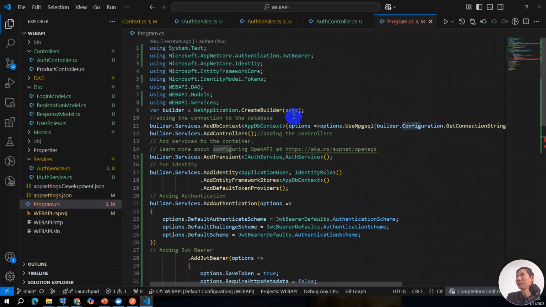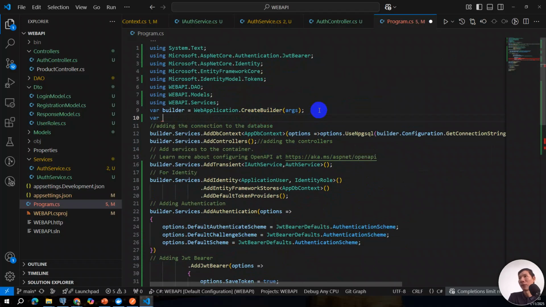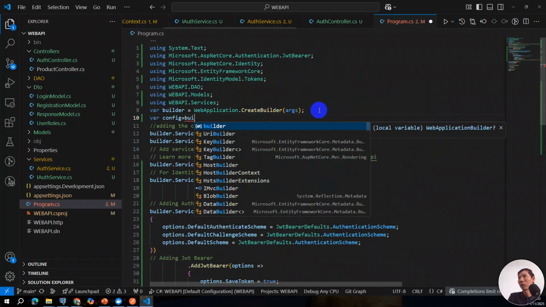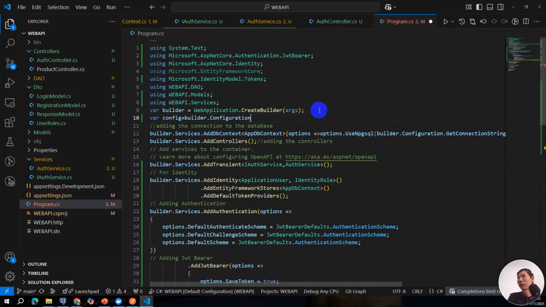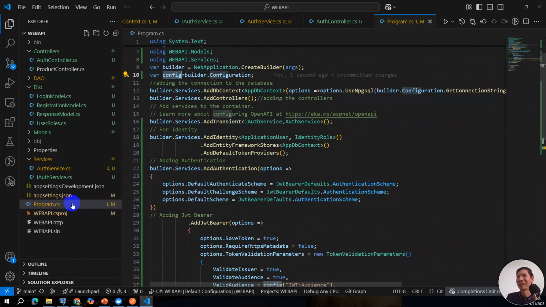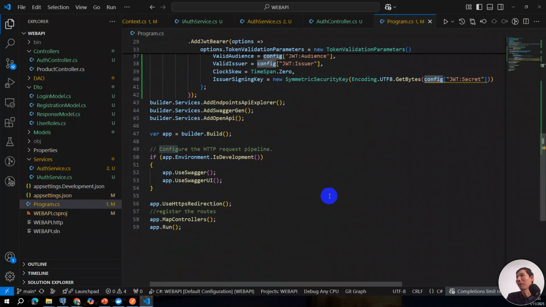At this time, I will declare the config for the data, var config equals data dot configuration. This is the variable to read the JSON keys and values from the application JSON setting. And then we also need to add authentication and authorization.